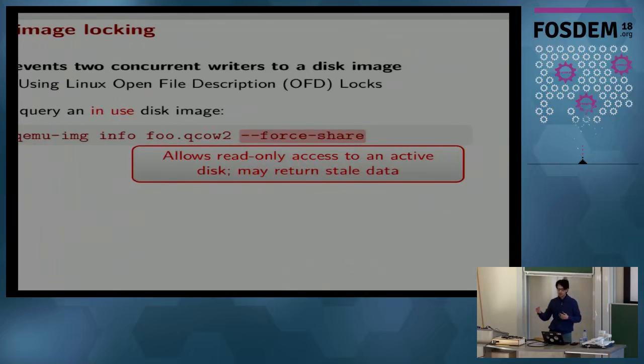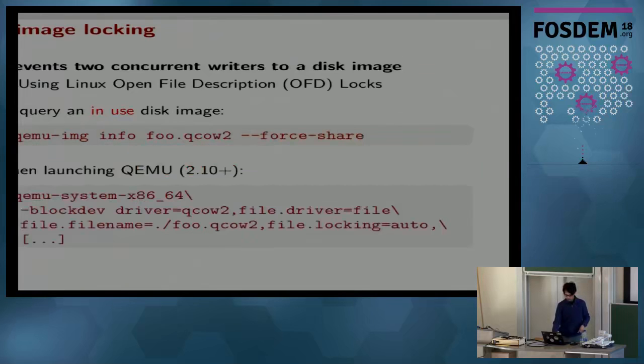So insofar as you're aware that information can be stale sometimes, you can use this. There are some valid cases, like qemu-img info, which falls under an area where you can safely query an in-use image. For example, OpenStack uses this knowingly, aware that there can be potentially stale data, because it runs this command in a loop so that if it misses the information, it will catch up on the next run.